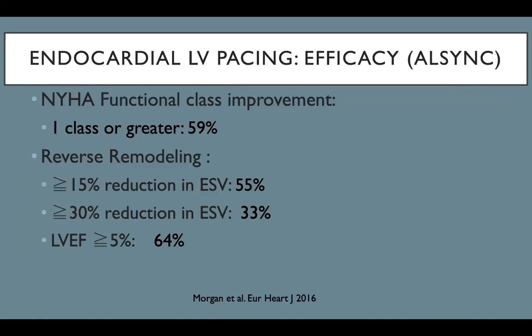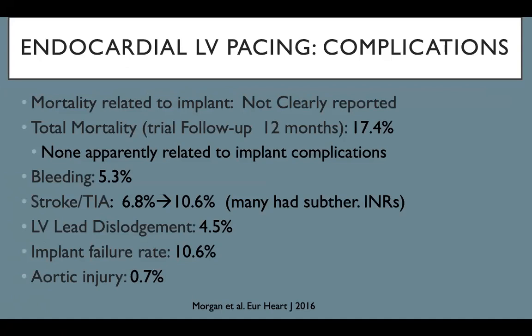So the efficacy is very good, likely related to how the electrical activation sequence is achieved with endocardial pacing. But the risk of stroke, of course, is a challenge. So this is a total mortality from this big study, the ALSYNC study. Bleeding stroke risk went down a little bit, but the overall stroke rate was quite high. Some patients had subtherapeutic INRs, and that was attributed to that and to having clot on their left ventricular endocardial lead.